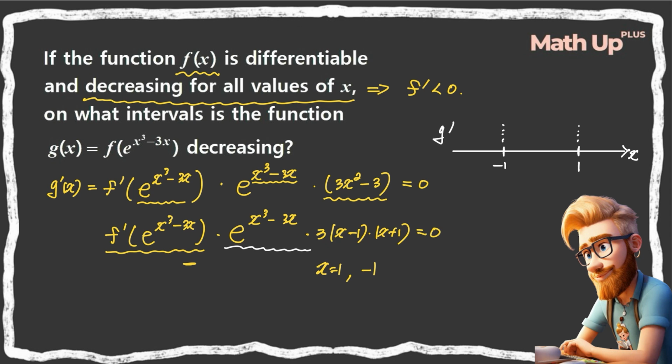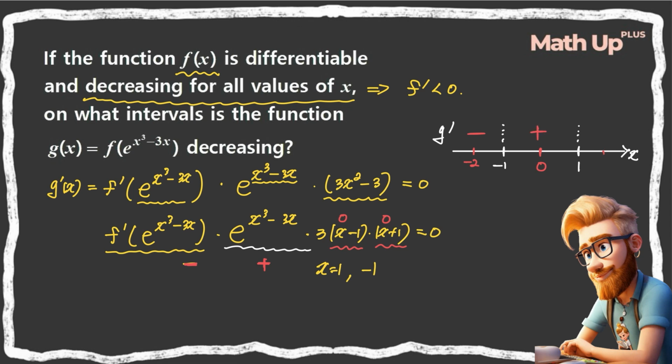If we substitute any number less than negative 1, maybe negative 2, for x, this is always negative, this is always positive. If we substitute negative 2 for x, that's a negative, and this is also negative. So we have 3 negatives multiplied together, so the interval must be negative. Now if we substitute any number between negative 1 and 1, maybe 0, then this is negative, positive, negative, positive. Multiplying 2 negatives gives us positive, so this interval is positive.